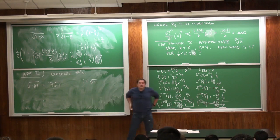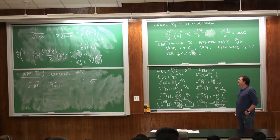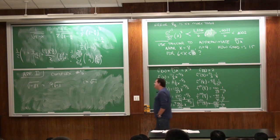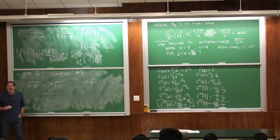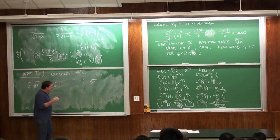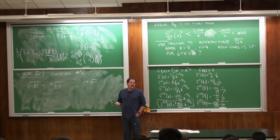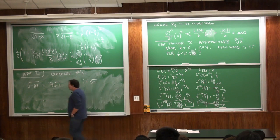When they first started doing this in approximately 16-something, maybe even the 16th century, so maybe 15-something, this seemed so unusual to them that they called these imaginary numbers. They're not really imaginary, they're just an extension of numbers, but they turn out to be very useful even in doing things where the solutions don't involve imaginary numbers or complex numbers, which we'll see in a second.